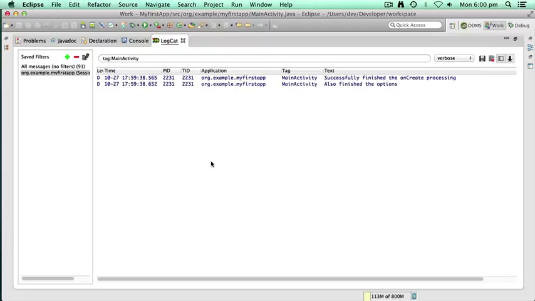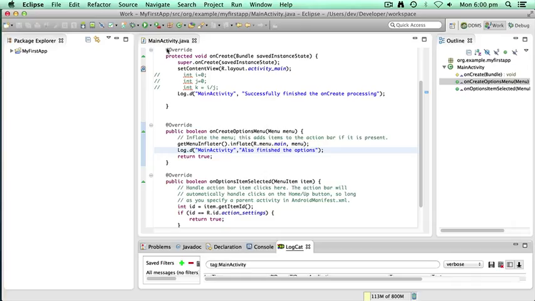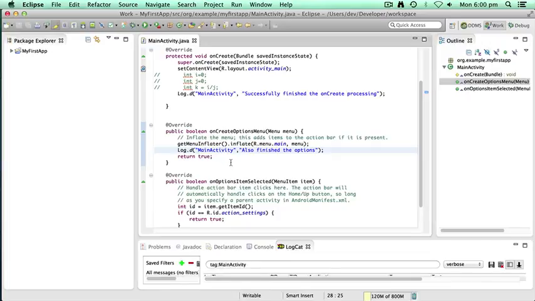Now, the other thing I want to talk about just briefly, getting back to the source code again, is that once you've finished your app and it goes live in the App Store, you will want to comment out these log statements. Other programming languages, such as C++ and Objective-C, strip comments out when the final executable version of the program is created. Java won't do that. Java will still be trying to execute this code at runtime. So you'll definitely want to comment them out like so, and this one as well, when you get to the stage of doing the final version of your app and uploading it to the App Store.